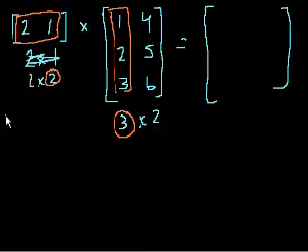So that's something interesting to think about, and it's a good exercise for you to think about examples where you can multiply A times B, but you can't multiply B times A. I want you to think about examples where that happens. But anyway, I'm pushing 15 minutes, and I will see you in the next video.